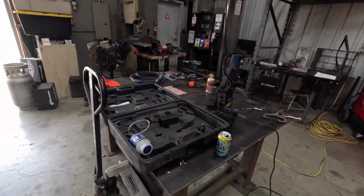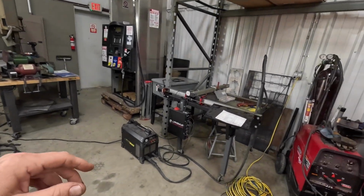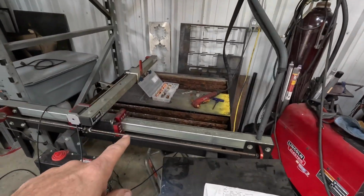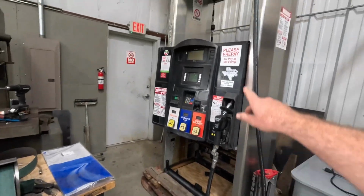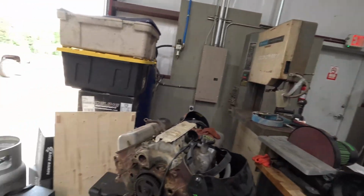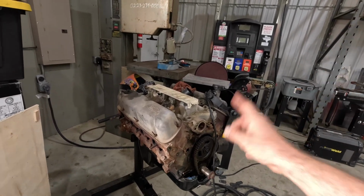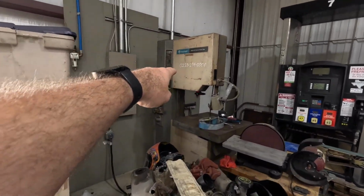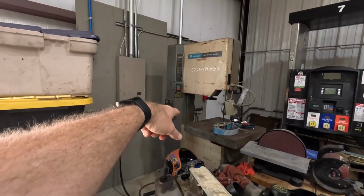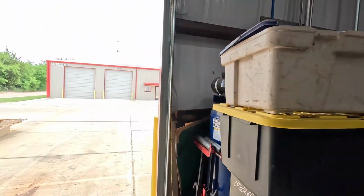Let's see. Right now, I'm going to take you over to the Fab Shop, but we got to get this table cleared off. We'll talk about our Langmuir table and Prime Weld Cut 60. Don't worry about that little guy. This is the motor out of the 93 Bronco that we threw the kitchen sink at. It is going into the 58 F100 that Steve and I have. We just posted a video a couple videos ago, if you scroll back, about this big Billy Bad Ace 3-phase vertical bandsaw. So that kind of keeps you caught up on where we're at here.